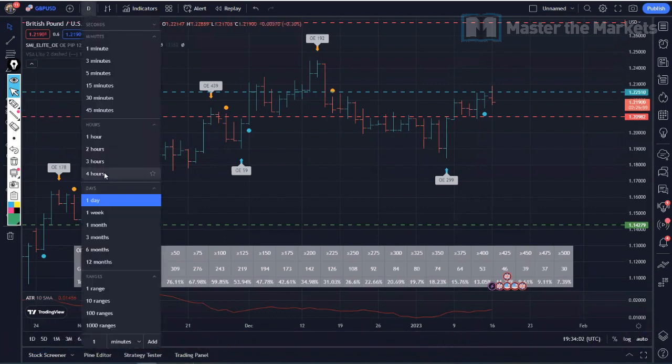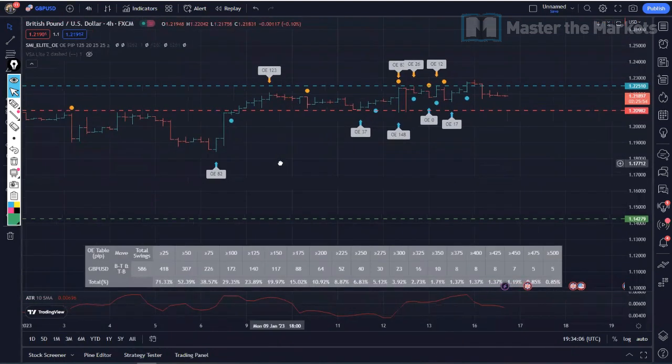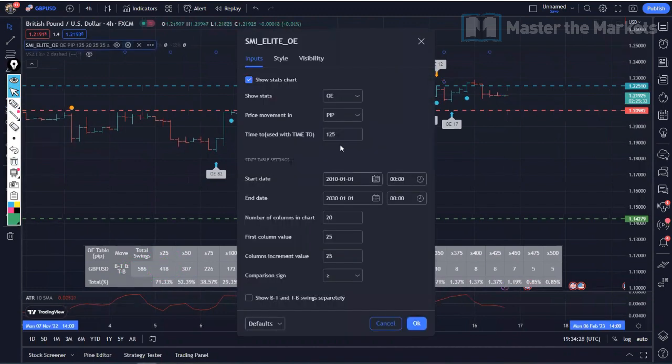I can take a look at the 4 hours. I can apply this to the 4 hours, and then it generates all those numbers over here. So you see it's measuring over 586 dots, 586 runners, and then it's telling you how many of them get to 25 pips. Of course, the lower the time frame you get to, the distance that 80% of runners will get to will become lesser. Over here only 70% gets to 25 pips. How do I find out the 80% number? It's very simple. It's just a matter of clicks.